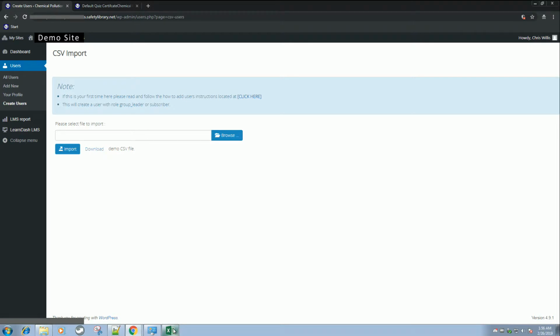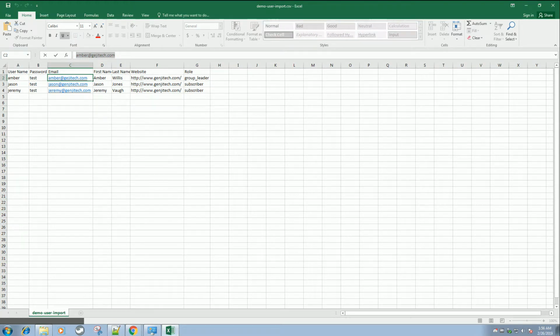Now I'm going to open up our import file from earlier and add our additional employees underneath our other employees.